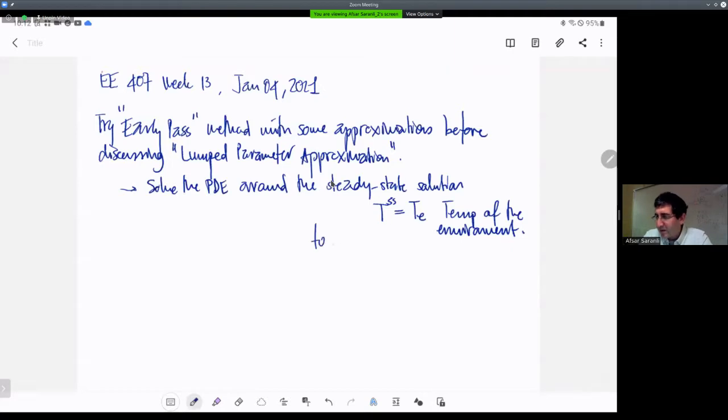Okay? So basically, this will lead us to obtain essentially a delta variable solution. Let's call this tau instead of t. So tau x,t will be simply T x,t minus TE. So we will be looking at what's happening with respect to time in response to an excitation around the steady state value.